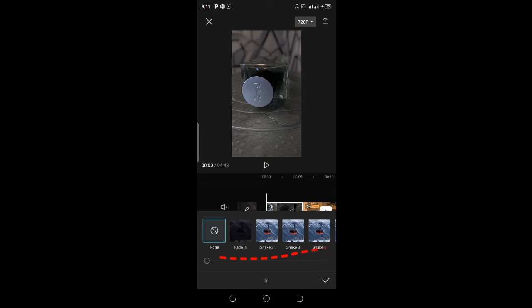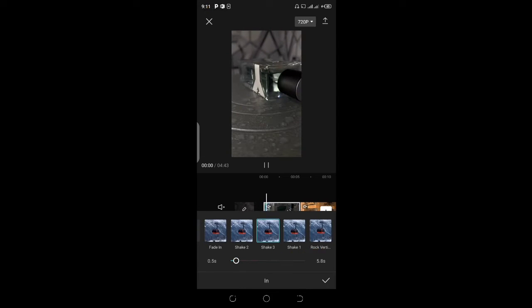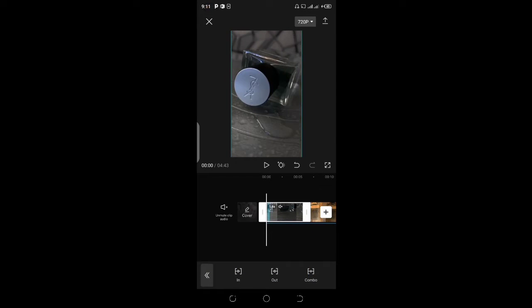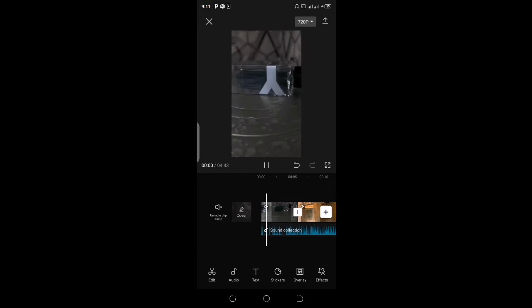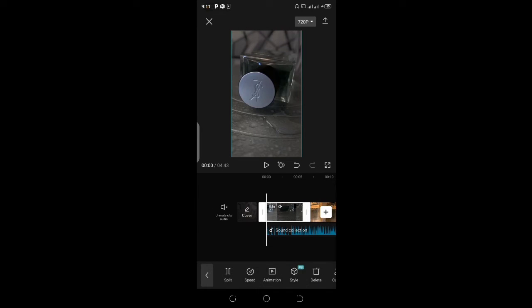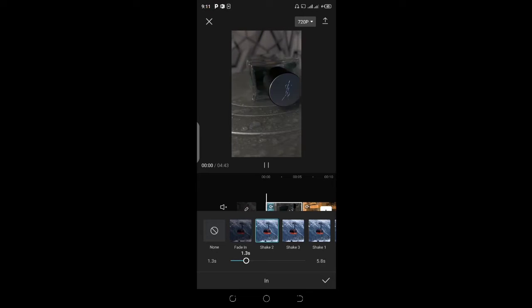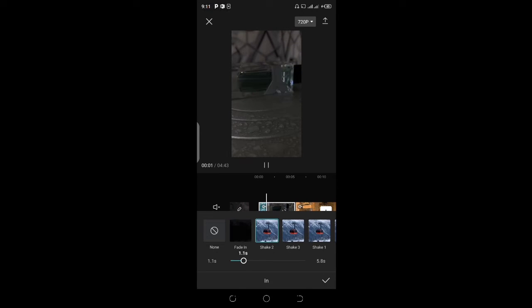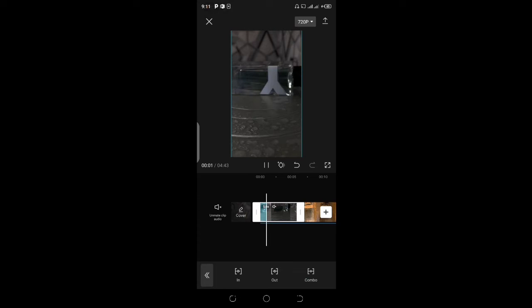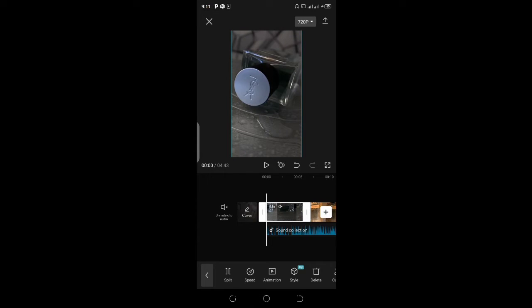I tried different ones and I'm showing you the different ones right here, but I went with the shaky one and saw that this one was perfect. I played it again and saw it was okay. It matched the sound of the video. I went ahead trimming, and went in again to increase the time lapse. When you are adding animation, you're going to see your time lapse there, either in or out, as you can see in this video.